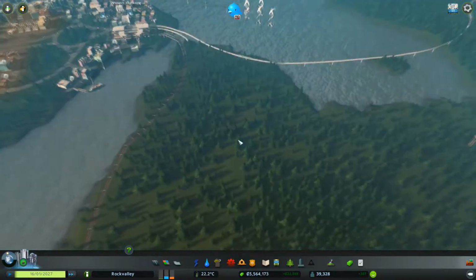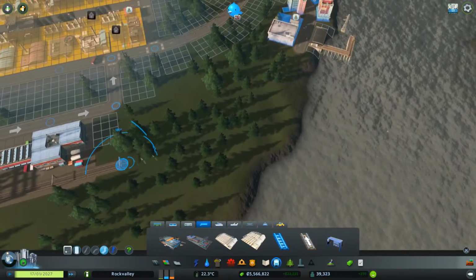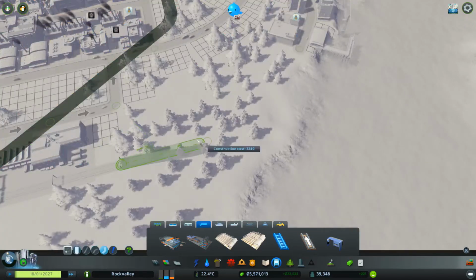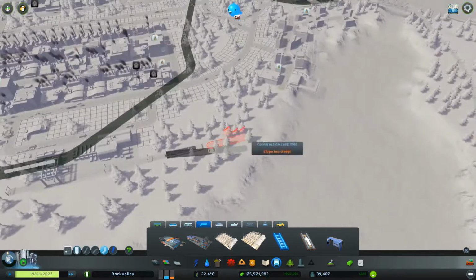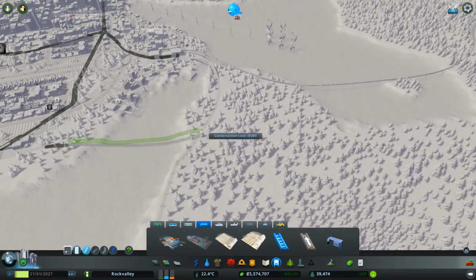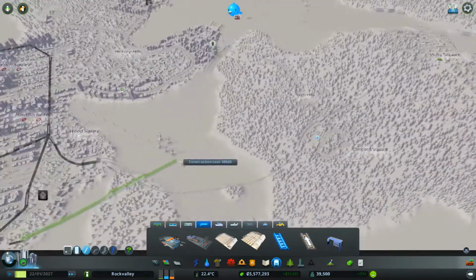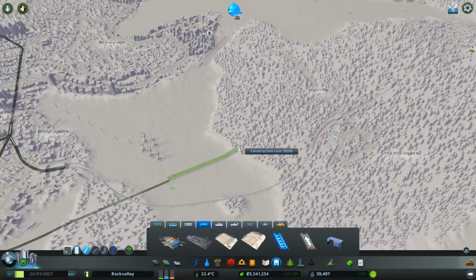Right, guys. Now, what I like to do, guys, is actually go underground. And I think we're going to go straight. And what I'm aiming for is probably one of the longest tunnels going. I'm just going to come up.